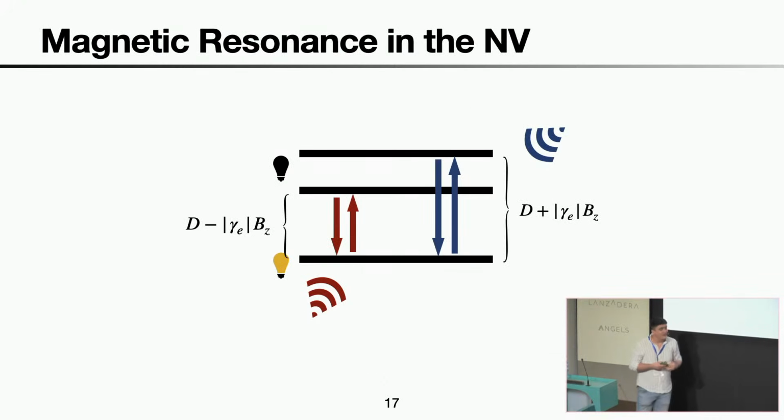So, can we use this for something? Well, luckily, yes. As I told you, if you remember, these are the energy levels that we have through the Hamiltonian, so the zero field splitting, but then we have this extra splitting due to the Zeeman effect. If there is an external magnetic field that we may want to measure, these 2 levels are going to split apart. This means these peaks will separate with a frequency separation which directly depends on the external magnetic field applied. We can use this experiment in order to measure magnetic fields.